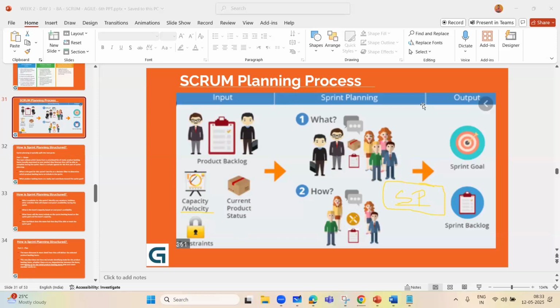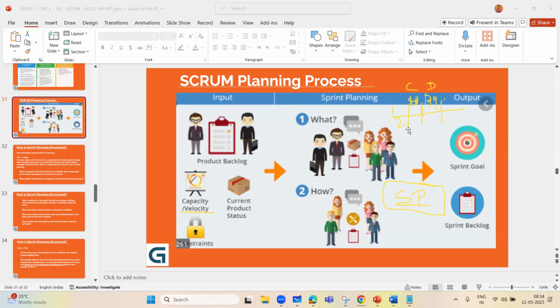One, when your sprint is starting, say for example, this is sprint 1. In sprint 1, say for example, you are defining that you will be delivering 40 story points. But in reality, you delivered 39. How much did you deliver in reality? 39. So how much did you commit? You committed 40, but you delivered 39. So committed versus delivered.